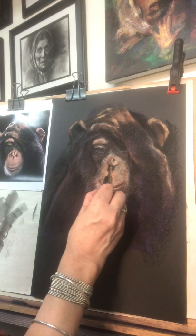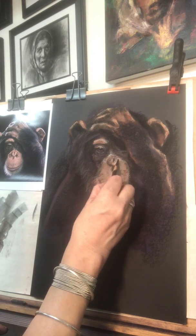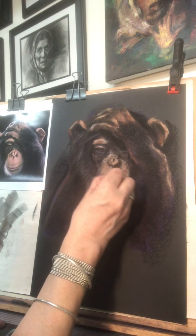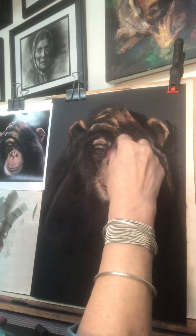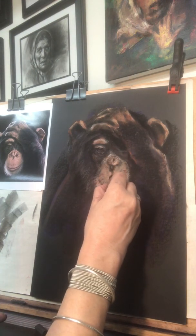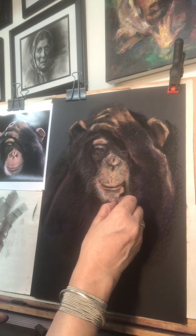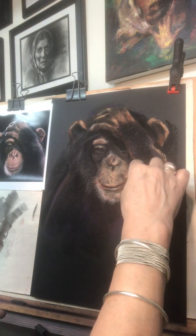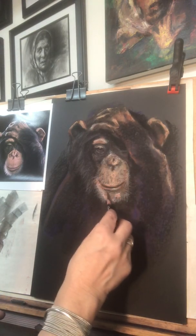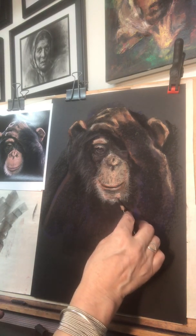Detailing now with my pencil, I can do the design in the nose. And notice I'm really trying to stay away from making rhythmic gestural scratches. I don't want to do that. I'll just scribble all over the place before I'll try to make a pattern. So there's little wrinkles in the lips, just simple little different turn squiggly lines. There's a cast shadow on the bottom of his chin.